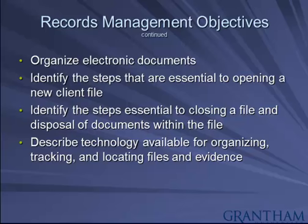And it's up to the paralegal really to maintain this record keeping system. You are the gatekeeper, and the paralegal is the main person in charge of the filing system. So you need to be comfortable with what filing system the attorney wants to use as well. If something works better for you than for the attorney, talk to the attorney. Communication is key here. You gotta be comfortable with everything that you're doing.